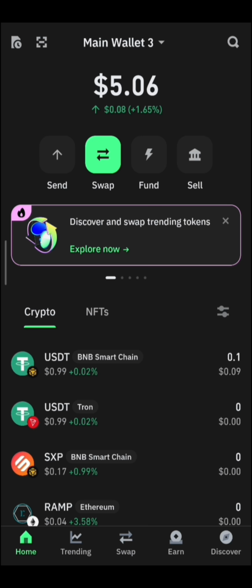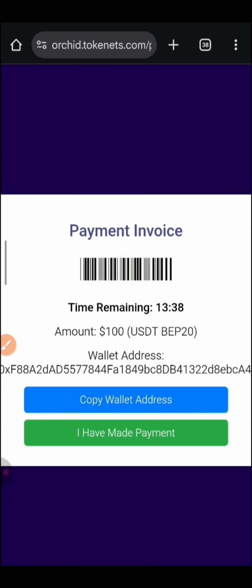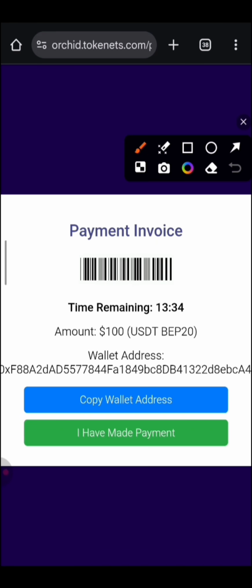So the next thing to do is to go back to the website. So once you have successfully made your payment, you want to make sure to make your payments as fast as possible before this time limit elapses, right? And you can make your payment from any exchange that you have your crypto in, right? It mustn't be from TRUSTWALLET.